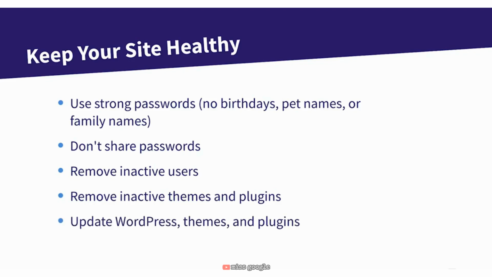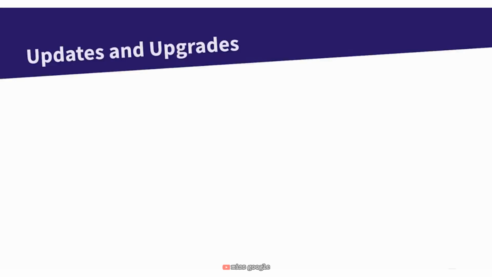WordPress and theme and plugin authors are continually rolling out updates, not just for feature enhancements, but also for security patches. Now, when it comes to these maintenance tasks or even trying out new plugins, you don't want to risk taking your website down in the event that an error occurs. To guard against this, I recommend using a staging site. A staging site is simply a copy of your live site, a sort of playground where you can make changes and test things out. If everything goes smoothly in staging, then you know it's safe to proceed on your live site.